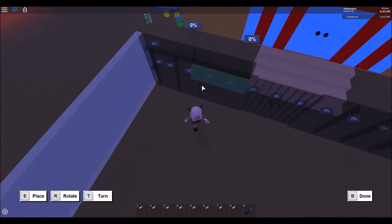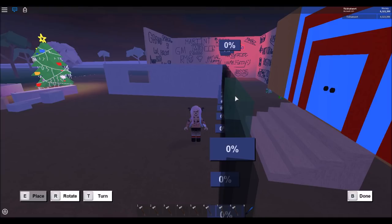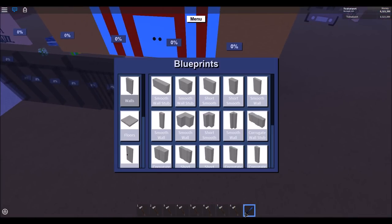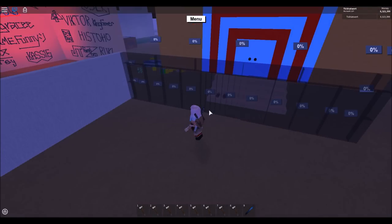I'm not sure how many you use for this layer, honestly. I think it's like 4 or something. But then keep placing them along until you get to the end, and that should be okay. And then finally, go and get a small floor blueprint, smooth wall stub, and place that at the end like that. And that should be how you do the back wall of the garage.